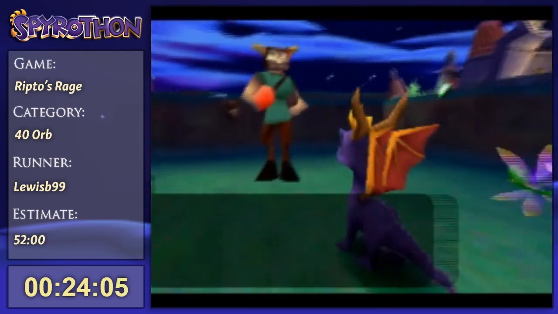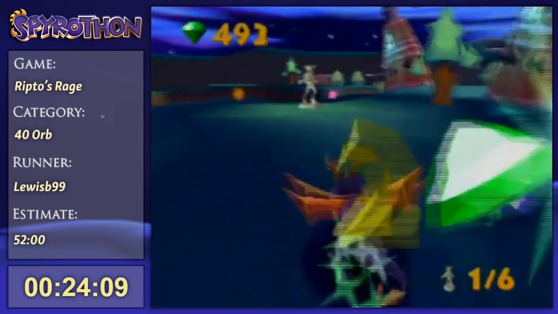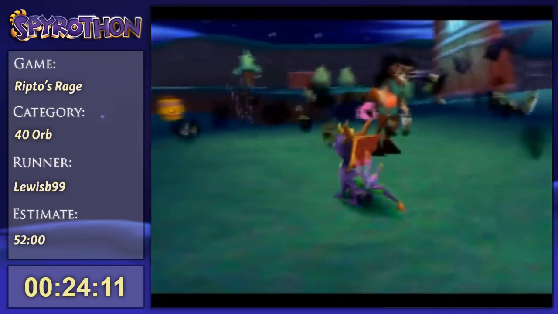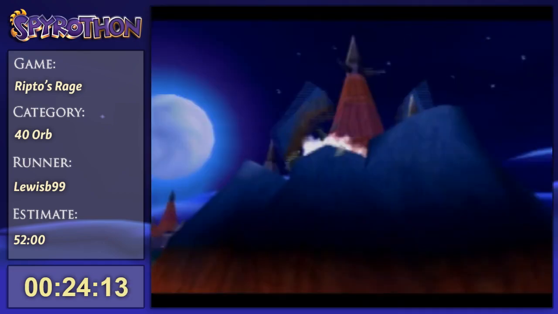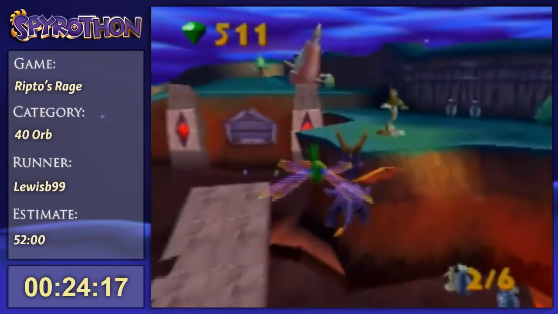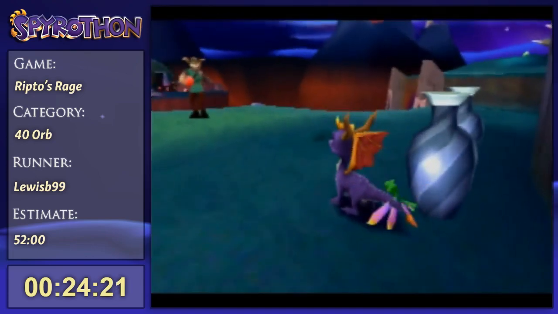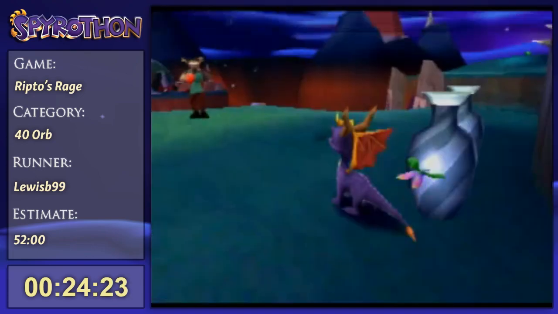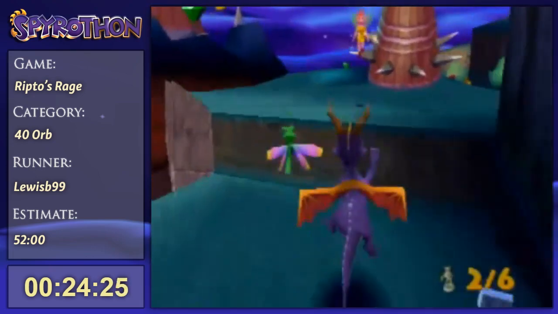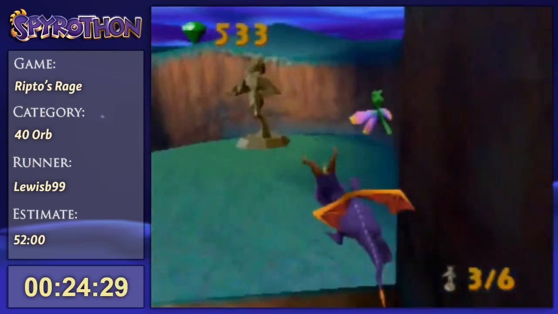But yeah, the objective of this level is to free 6 satyrs that are covered in this rocky stuff. I don't know what it's called. Mold, whatever. Basically what these satyrs do is when they play their bagpipes, they break down part of the mountain.